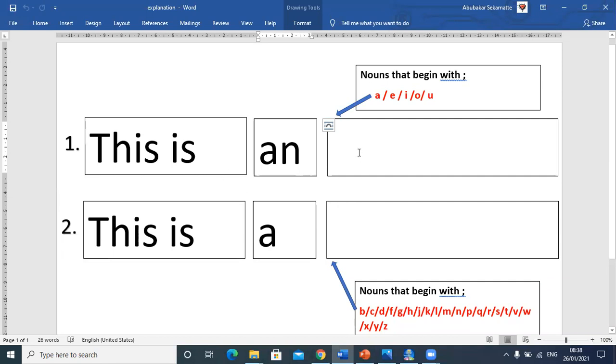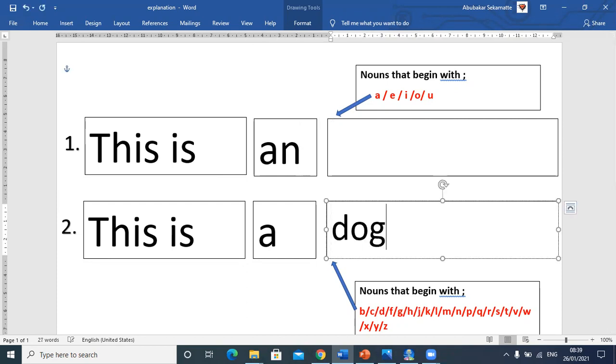So to explain this, for example, if I'm to use an, I will think which word begins with either a, e, or u. If I'm using a, which word begins with this? Let's start with a. Dog. As you can see, dog begins with d.